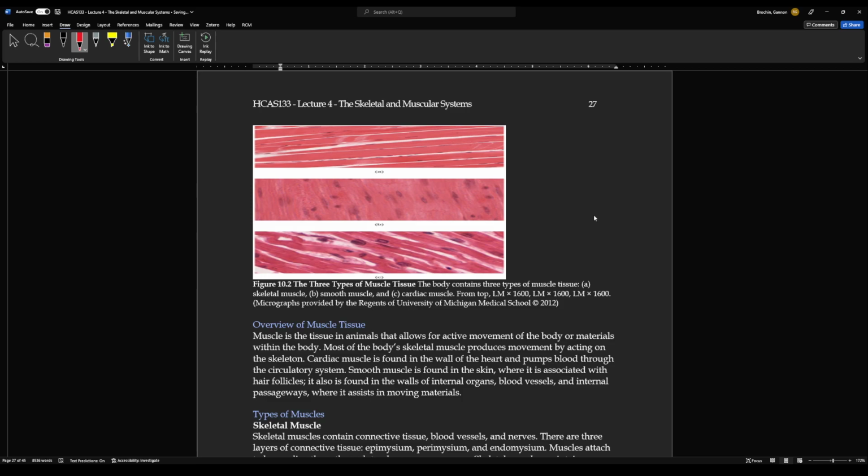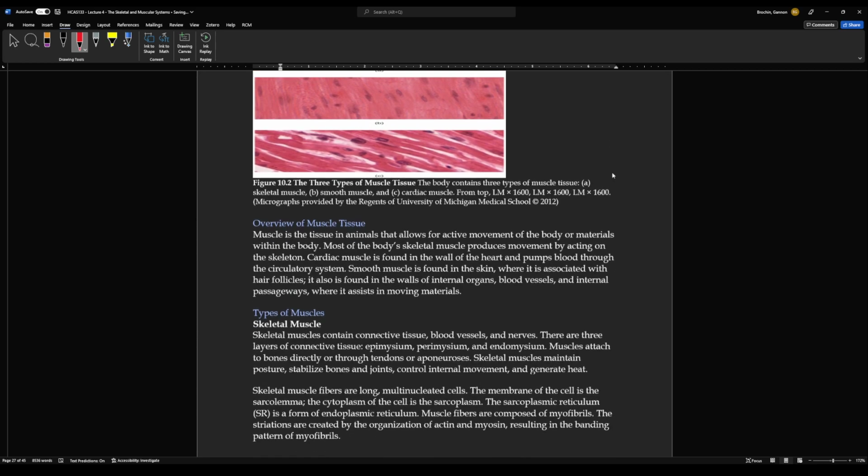The heart can beat on its own without the brain connected to it. Now, the brain is connected to the heart via the autonomic nervous system, but we will get into that in later aspects of the course when we talk about the nervous system. But you can technically remove the heart from the body, and it can technically beat on its own. Now, skeletal muscle requires some form of neuronal input.